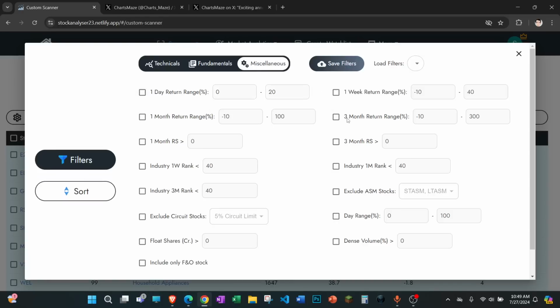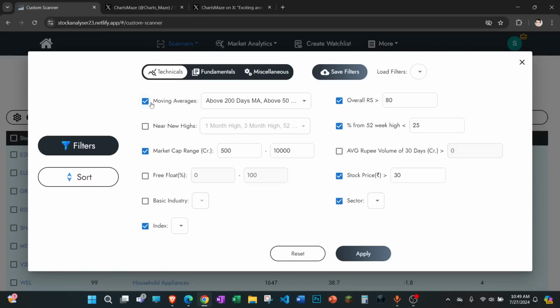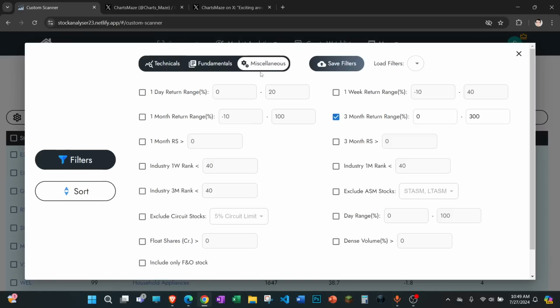And another thing you can do is use it for your past study. Let's say you just want to look for the winners, right? Which stocks have performed very well over the last month. So you can go to this 3-month return range, and you can select the stocks which have moved 0 to 3% in the last 3 months, right? So I'm just going to remove all these criteria for now, because I want to show you. You want to do a study, you want to understand the basics or the price of the stocks that have moved very well over the last 3 months. So I'm looking for the winners.